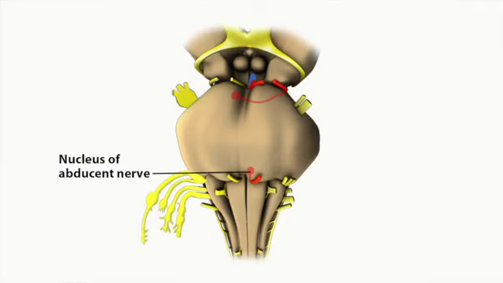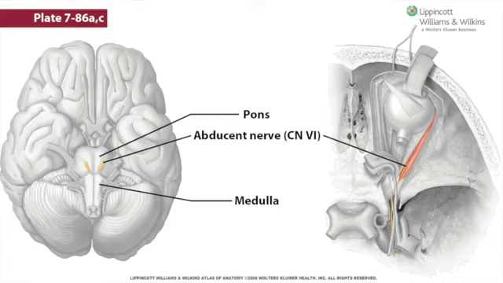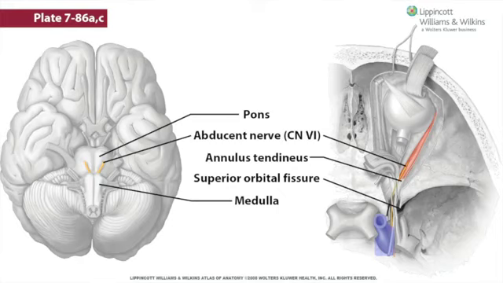The nerve leaves the brainstem at the junction between the pons and the medulla. It follows the longest intradural course of any cranial nerve. The abducens nerve runs superiorly until it reaches the level of the cavernous sinus. It then enters the sinus, traveling not in its wall like the other nerves innervating extraocular muscles, but actually through the sinus, bathed in venous blood, to reach the superior orbital fissure. The nerve passes through this fissure, penetrates the annulus tendineus, and innervates the lateral rectus muscle by penetrating its medial surface.